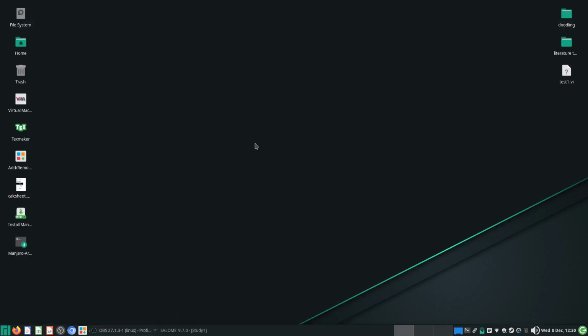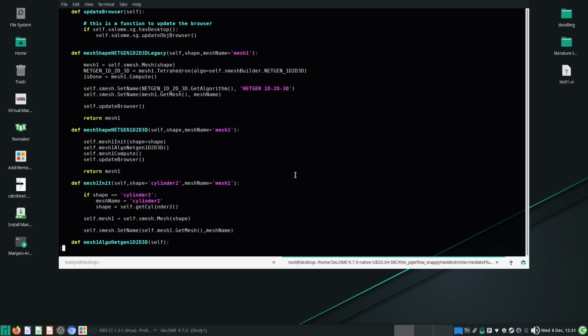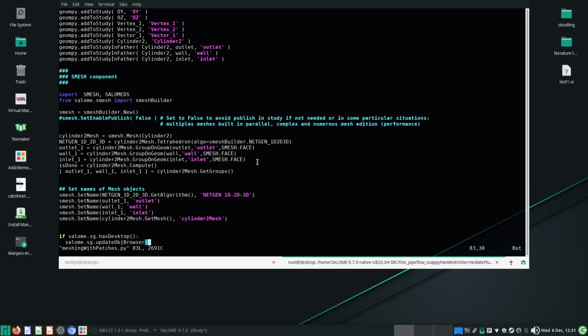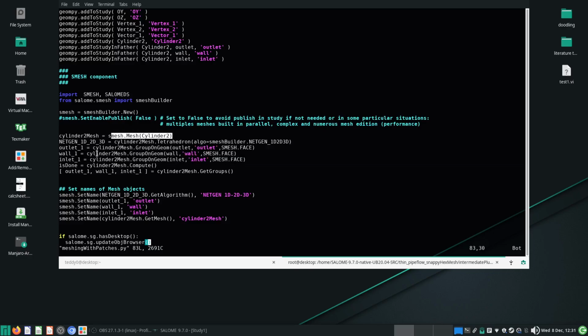So let's deal with that part as well. I'm going to start adding all of these things in wholesale. So when it comes to faces, there are two parts to it. Firstly, we'll have this cylinder to mesh part, or rather, we have this sMesh object, which I will replace cylinder to mesh with self.mesh1 or something like that, or whatever mesh that it is.